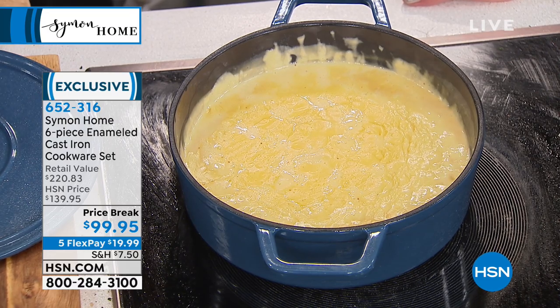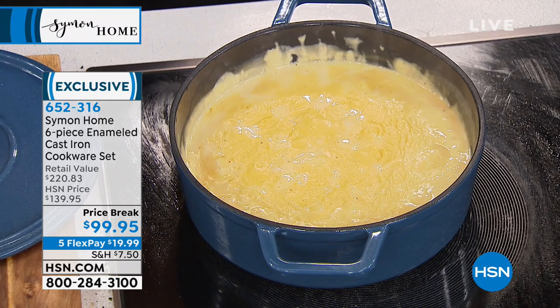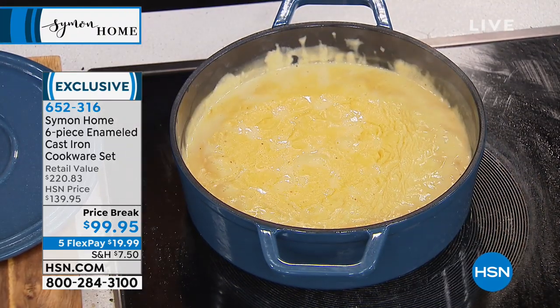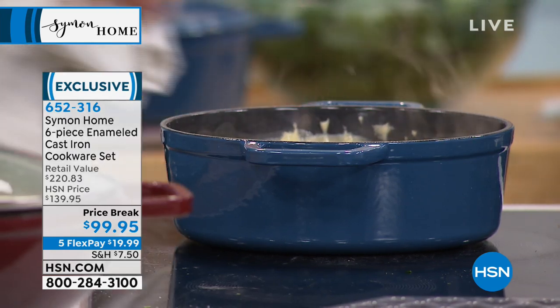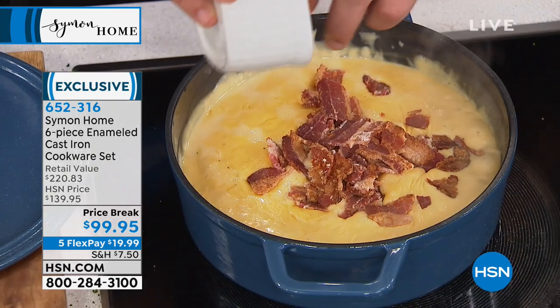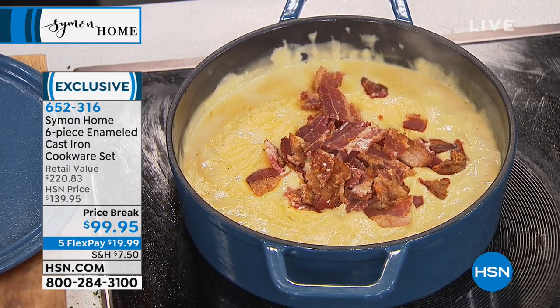Now, here we are using the 2.5-quart covered braiser. What do you got in there? This is great. Well, see, Lizzie made that very beautiful, healthy couscous. So I'm going to bring it back to reality with some home mac and cheese. We have a beautiful cheese sauce going. I'm going to add some bacon to it. And then a little bit more cheese.